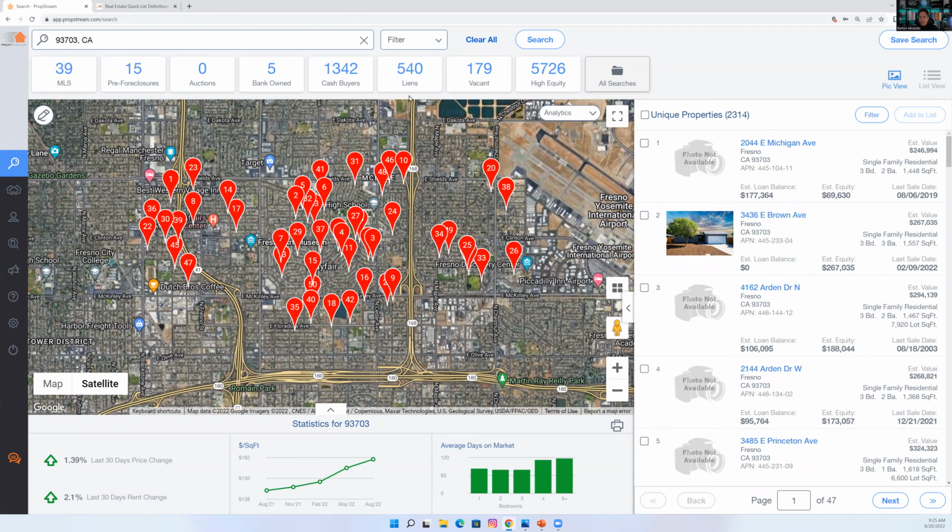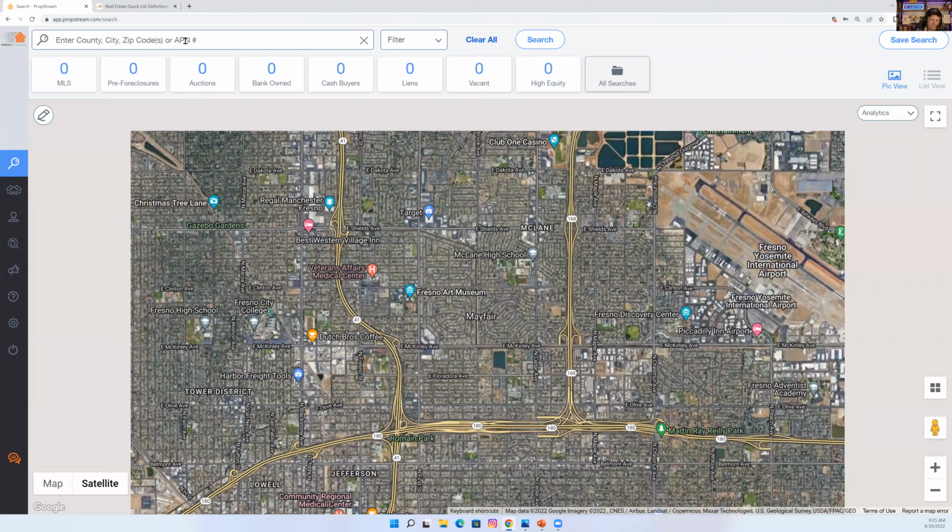And this is the thing I tell people, you guys that are watching this and going to be utilizing this system, you're in a really cool transition. There are actually 2 ways that you can pull lists, and this is the newer way of pulling a list, but let me show you both. This is Fresno. Let me search Fresno really quick, and I'll show you the 2 ways that people are using PropStream to build a list. The first way is after they pull a market like Fresno with 166,000 records.